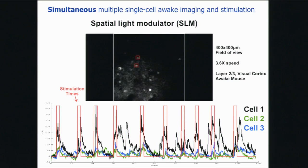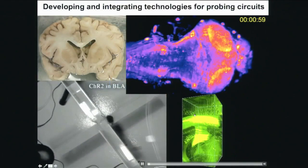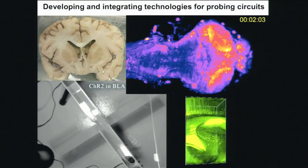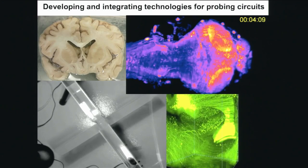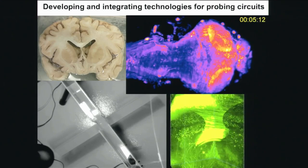So you can observe natural patterns of activity. You can see that going on, I think. But here, this is when the light stimulation is coming on, and you can see for these cells, and this is a quantification of that, an association of the increased signal when those particular cells are being stimulated. So we are now at the stage where we can do multiple single cells, even in volumes in awake animals. So, many things left to do, many directions left to go, but our goal, and a goal that many share, is to see if we can take these patterns of flashing lights and link them up to anatomy, wiring, molecular phenotype, and, of course, the causal significance in behavior.